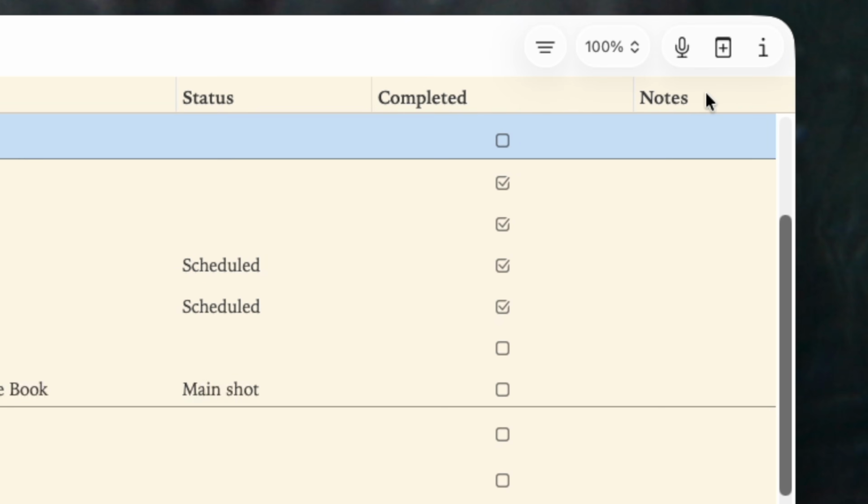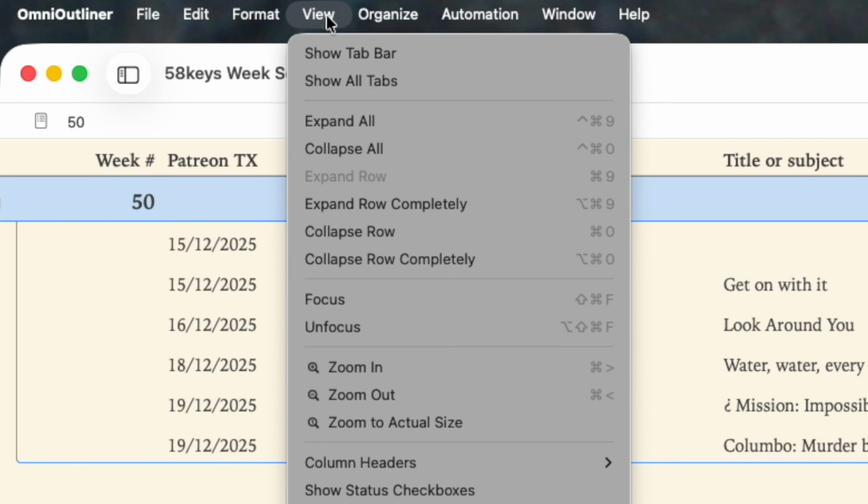Do what you need to do, right down there in the weeds, and then turn off focus, which you can do by clicking on the new unfocus button that's suddenly appeared, or by choosing View, Unfocus, or by remembering the slightly longer keystroke. You can tell I don't do that one that much. I usually click the button.